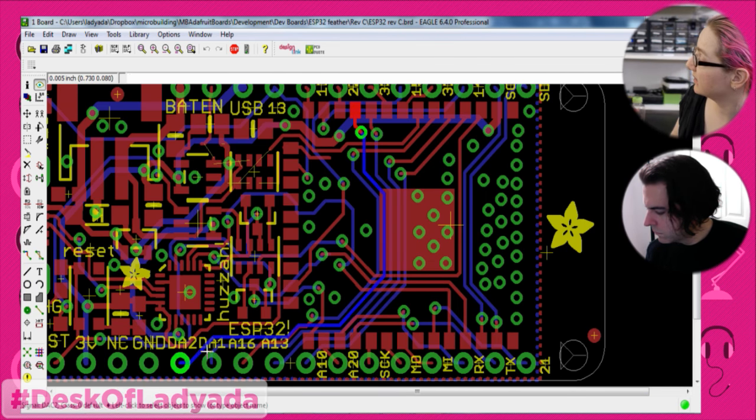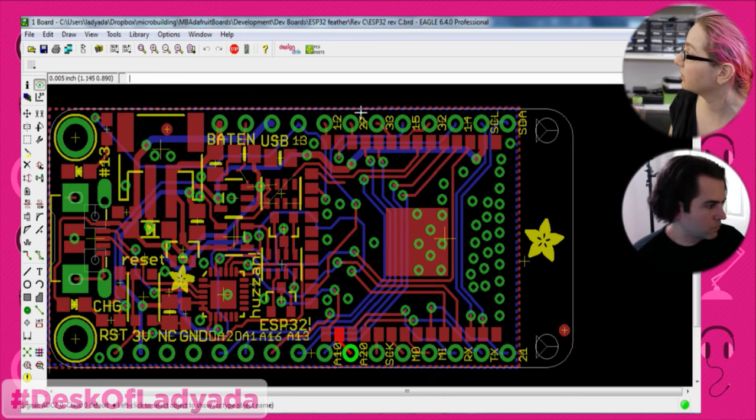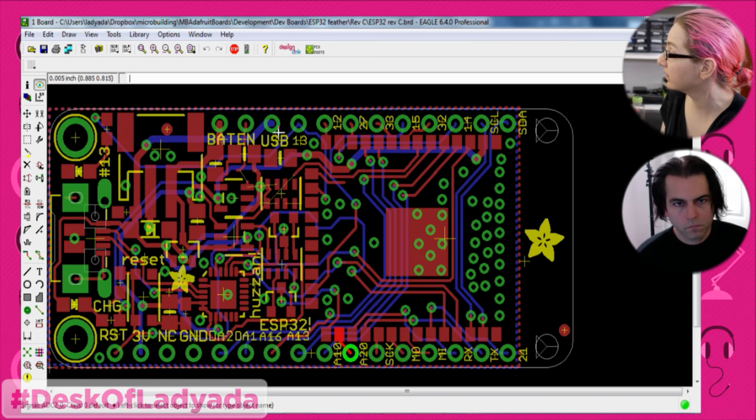What I really want to do is eventually get to test these DAC pins, DAC 1, DAC 2, and then these analog pins, because I've pretty much tested all of these folks up here, right, through all of those wings. These are all the pins that usually are tested, so these are good, but I want to test more of these.